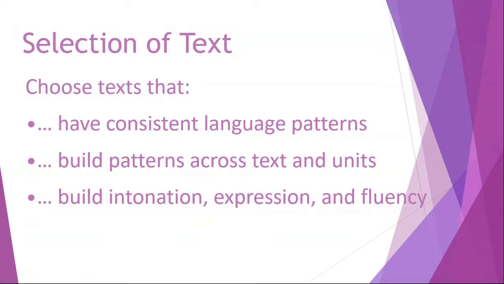And of course, we'll want to also choose texts where children are able to practice intonation and expression and fluency in order to be able to transfer those strategies into conversations with others. So how do we do that? Well, let's begin first with the gift of music, or that musical sense. One way to teach oral language expressions or content area knowledge to children and make them meaningful and memorable is through the gift of music.